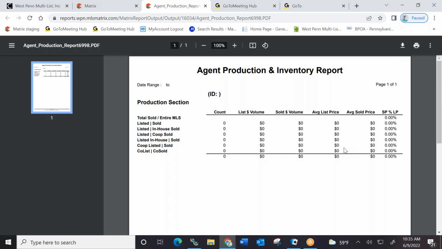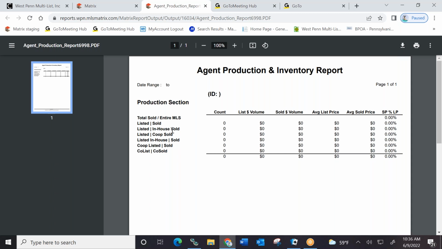I'm not an agent, so just so you know, I don't have anything here, but this is what a basic agent production report would look like. You have all of your different production sections here. The very top one is going to show you the total sold throughout the entire MLS. You'll have how many you listed and how many you sold.